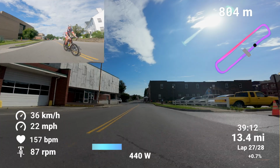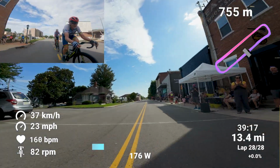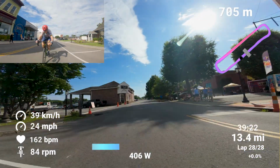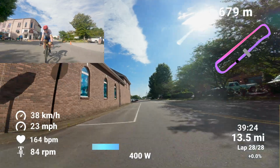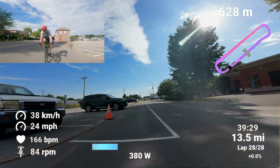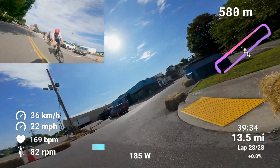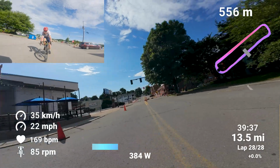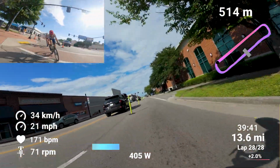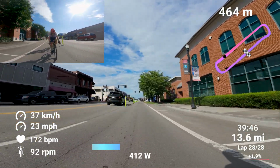So here we go. I actually didn't realize that this was the last lap at first. I'm going in here, I hear the bell, and I'm like, oh, okay, this is the last lap. So I'm taking my turn, my pull at the front, and normally I wouldn't want to be on the front in a race, right? Don't want to be the guy leading out for the rest of the peloton or anything like that. But really, it's Kent and I competing for second place right here, and so I'm leading it out.